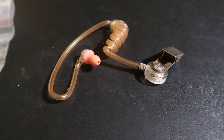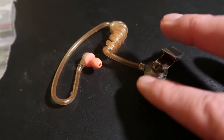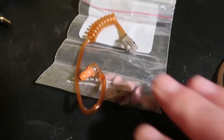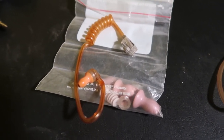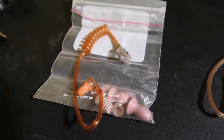If you work in news, you're familiar with using IFB. Quite often you might even have your own. I had my own for doing live shots. At the same time, I would also keep a spare one with extra ear pieces for a reporter in case they left theirs behind, forgot it, or lost it. I was usually pretty good about having a spare for them.